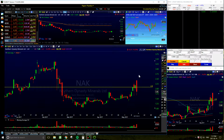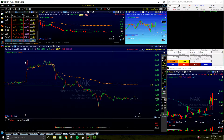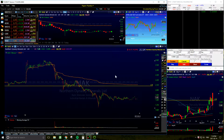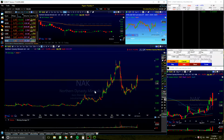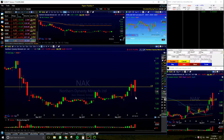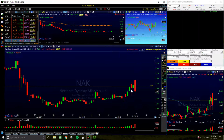NAK had a big sell-off there yesterday. I'm sure it was on a lot of people's radar for a short. It moved up pre-market and just kind of chopped along until it broke this 250 support and then sold off all day. The only reason why I'm looking at it here is because it's kind of held this breakout level. When it broke it, it got bought back up and then is holding this support. So we'll see what happens. Again, kind of back burner. We'll see. But that's about it for the watch list.